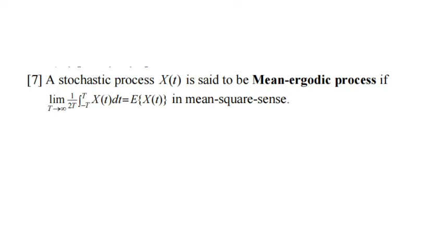And a wide-sense stationary x(t) is mean ergodic if and only if the limit as T goes to infinity of 1 over 2T times the integral from negative 2T to 2T of C(tau) times 1 minus the absolute value of tau over 2T d tau should be 0. Then we can know that if x(t) is WSS and the integral from negative infinity to infinity of the absolute value of C(tau) d tau is smaller than infinity, then this process is mean ergodic. Second, if x(t) is WSS and the limit as tau goes to infinity of C(tau) equals 0, then x(t) is also mean ergodic.